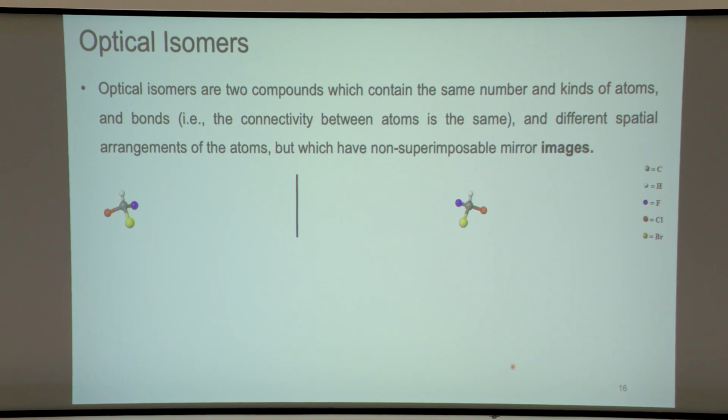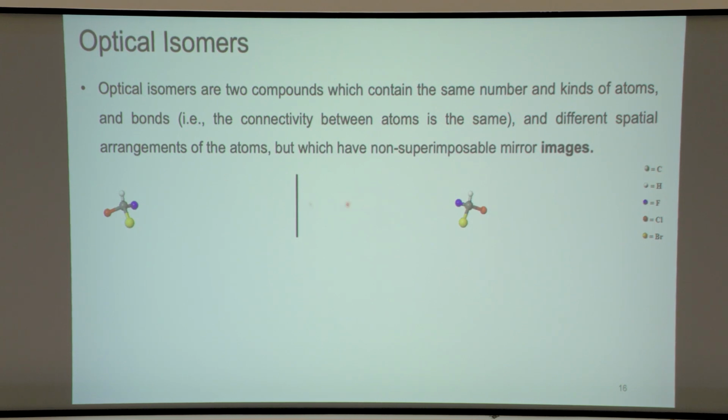Ideally, you would have to draw this in a code, or in the software, and take a mirror image and see if there's an optical isomer. But a simple rule of thumb we can say as an engineer: if you have a carbon atom or a central atom that's bonded to 4 different other atoms, then it has 1 optical isomer. So you see here a carbon bonded to a hydrogen, a fluorine, a bromine, a chlorine.